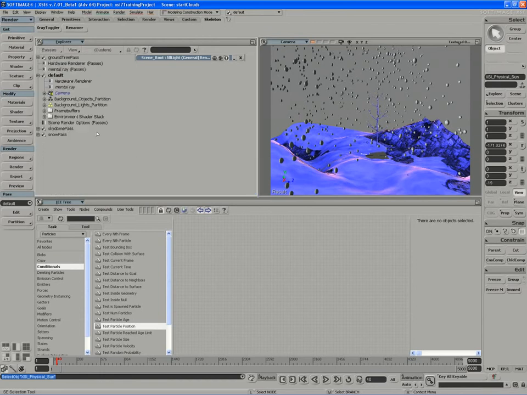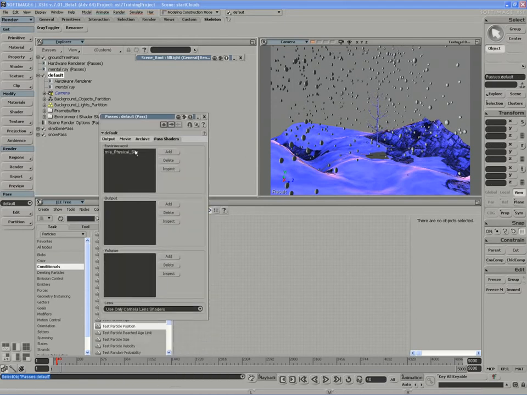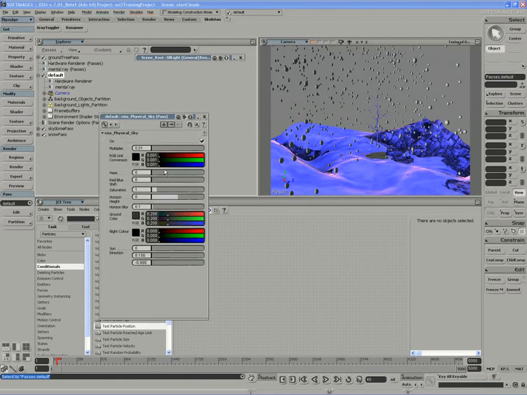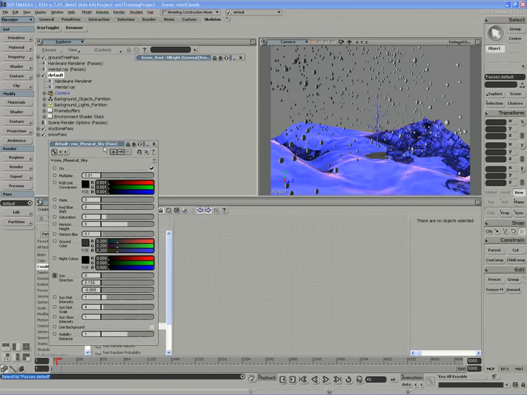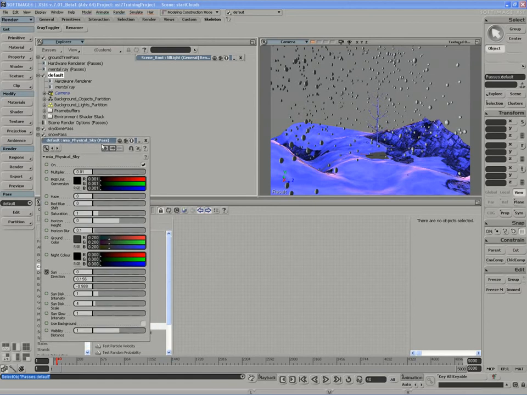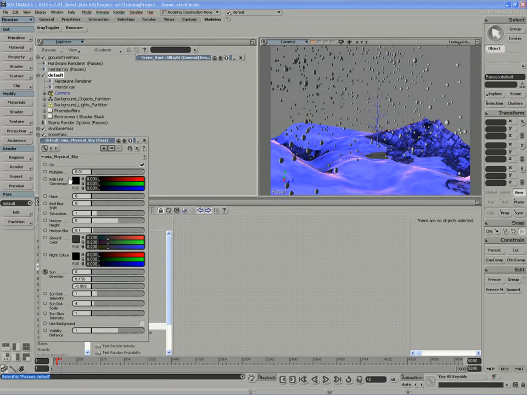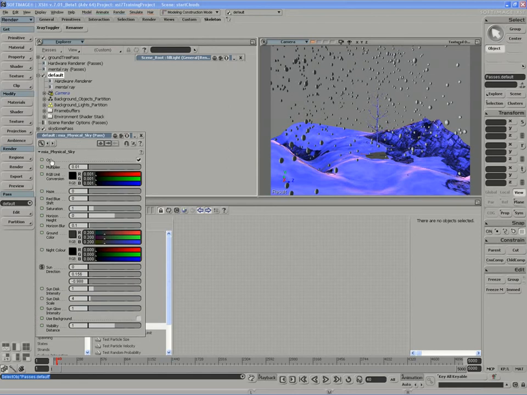At the render pass level, if I press P, the default pass has had the mental ray physical sky environment shader attached to the environment stack of the default pass. If I inspect it, you can see that it has a number of attributes that I need to set, and if you remember back to the version 6 training, it's going to have to be set up in much the same way, synchronizing the light attributes once the physical sun shader is attached with the physical sky attributes. These attributes, of course, are the ones that I would use to drive the light. You'll notice the one thing I always switch is the horizon height when setting the physical sky shader. Horizon height seems to be just a little high at the default setting.